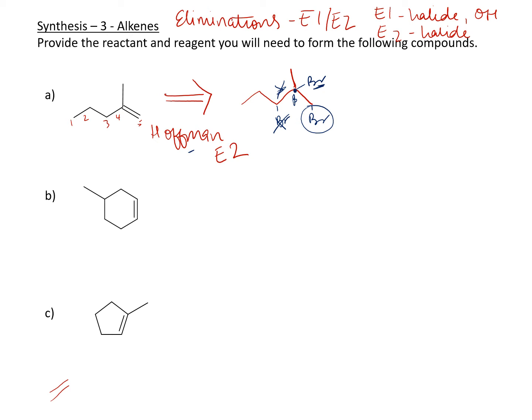Let's go ahead and write the first one. So you can use this if you want to. This will not be an E2 mechanism. This will be more like an E1 mechanism. So if you want to do an E1 mechanism for this and still get a Hoffman product in this one, then you just need a very small, strong base. So a small and a strong base will do the job because then once you have the carbocation, then it will just go ahead and pick the hydrogen from here. You can also use a bulky base.